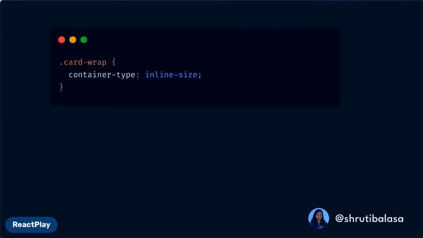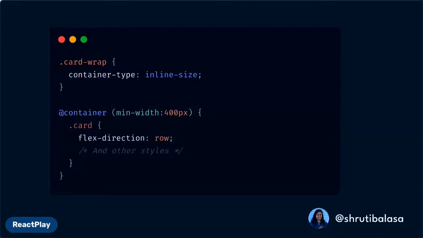It's not very hard. So you'll have an element called card wrap or something, a parent element which holds the card. All you have to do is set the CSS property container type to inline size. Inline size is usually the width, right? So you have to set that, okay, I'm going to query this container for its width. So you just set that property. And then, very similar to media queries, for media queries, you use the at media rule. Here you're using the at container rule, right? And then you query the width, saying min width 400 pixels or something like that, and change the styles accordingly.